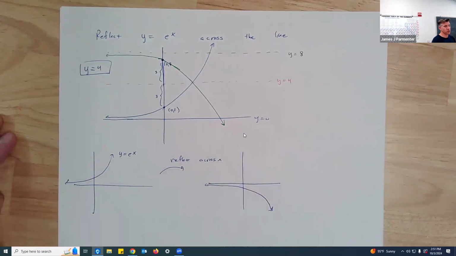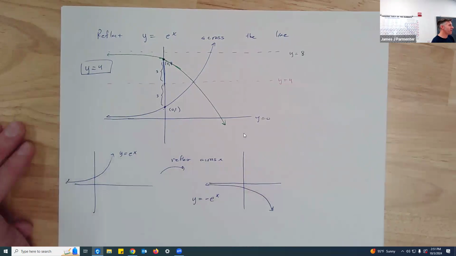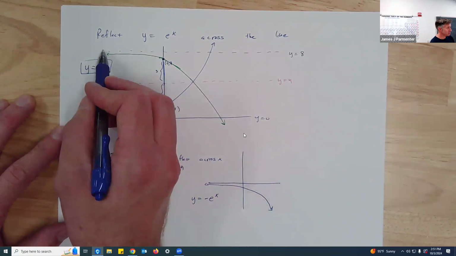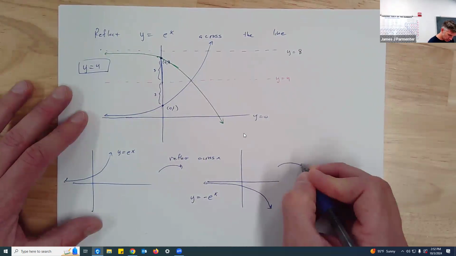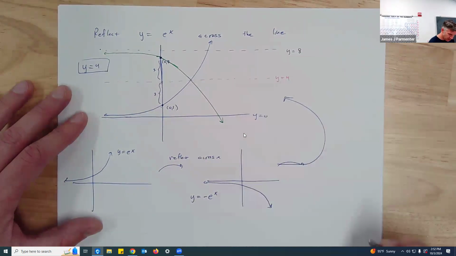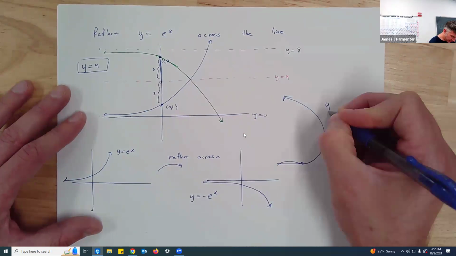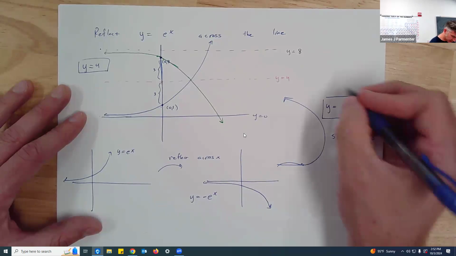Algebraically, when you reflect a function across the x-axis, you are essentially negating every y value. So instead of having y equal to positive e to the x, this graph is the graph of y equal to negative e to the x. Or if you prefer, negative 1 times e to the x. And then I want to shift it up 8. So then I'm going to add 8, so that all the y values are 8 bigger than they were. We're going to shift it up 8 and get y equal to negative e to the x plus 8. Or you might write it as y equal to 8 minus e to the x.